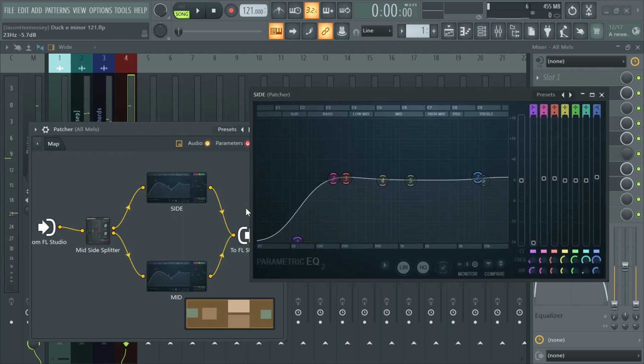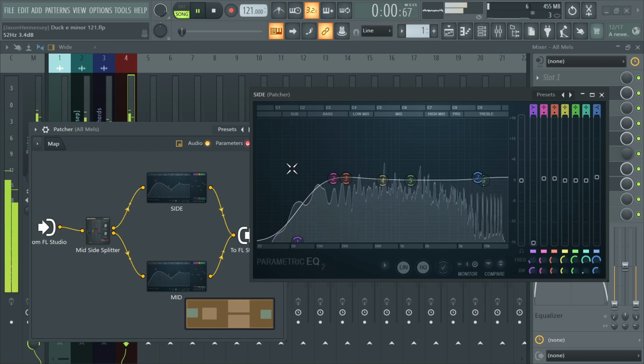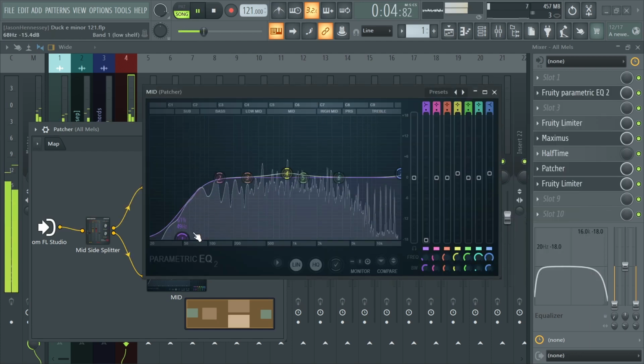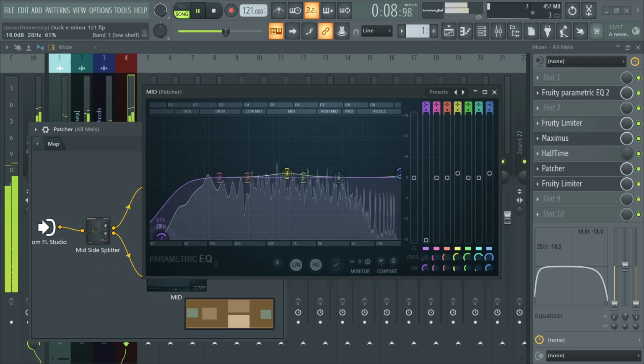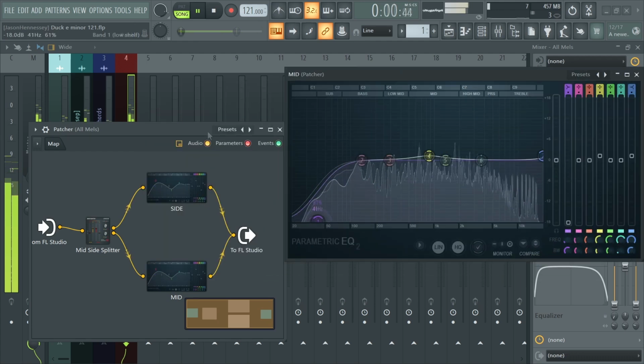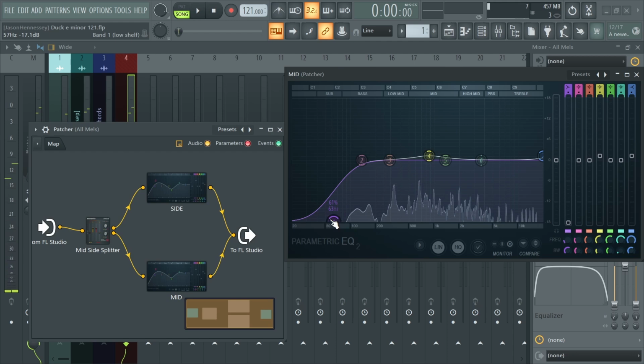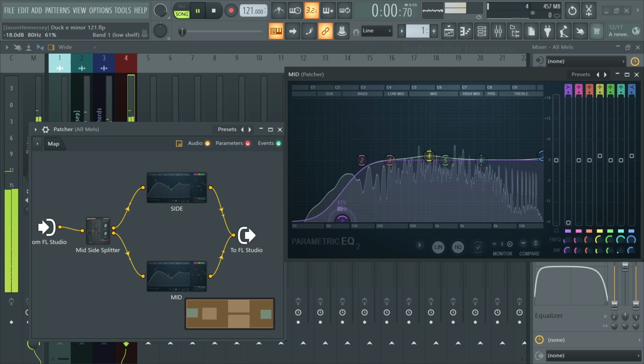Now I've gone into the mid-side EQ for my melody, and on the sides, I'm taking some of the sub-bass frequencies out. Then I'm going to the mids and taking some of those out as well. I want to take more out of the mids, and the reason is for what I just said. I'm going to be putting my low frequencies of my drums in the mono space. So in the mids, center in the mono space, I want to take some of that low frequency out of the way.